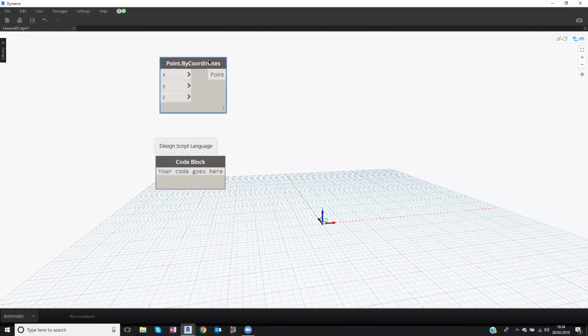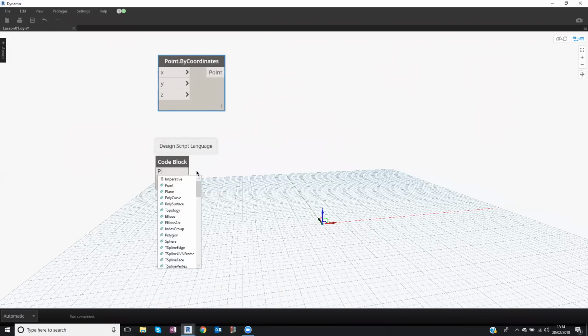So if I want to create a new point by coordinates using the code block, I can just start to write Po, and you will see that immediately you will get the Point.